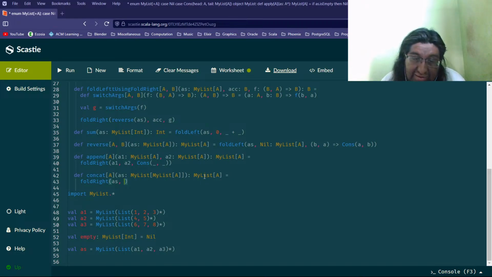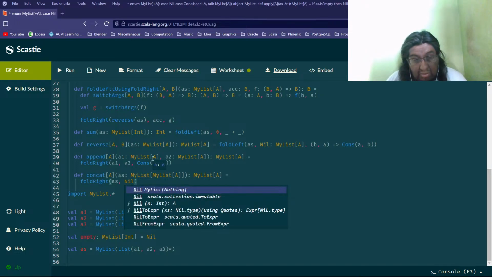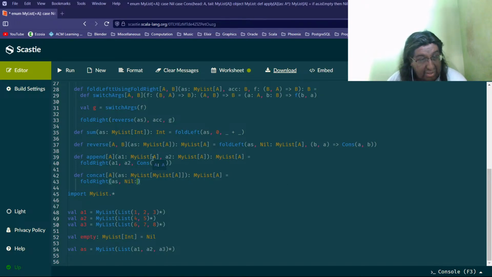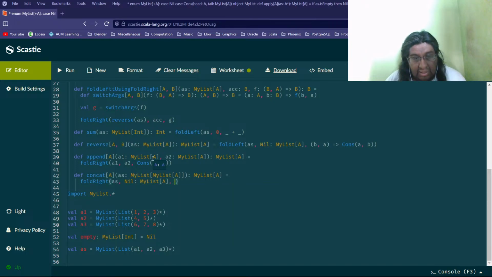Since we are returning a list, my list, we need to pass this sort of accumulator. But remember, it says my list of nothing. Well, we need to tell Scala that it is a list of A. Now, what can we do here?